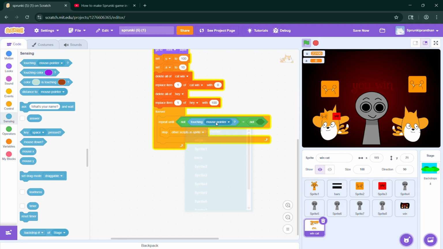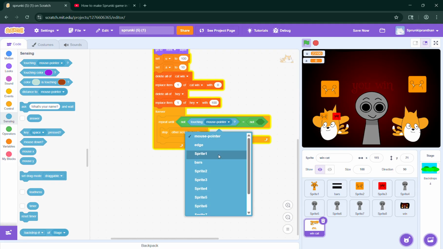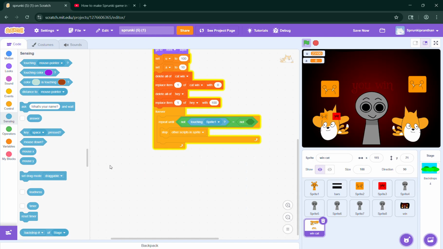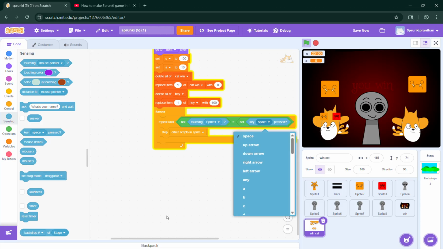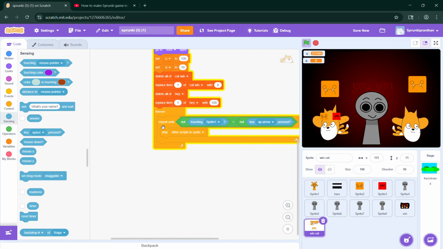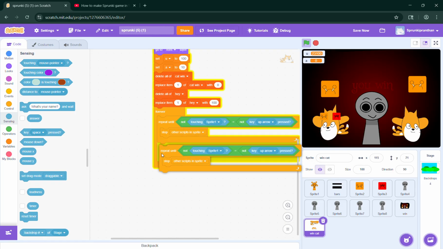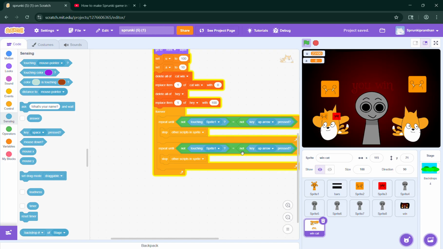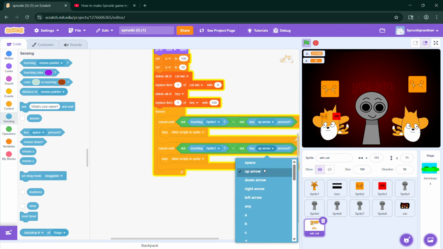And let's do touching sprite 1. So touching sprite 1. And key press up arrow. Okay, duplicate. And key press down arrow.